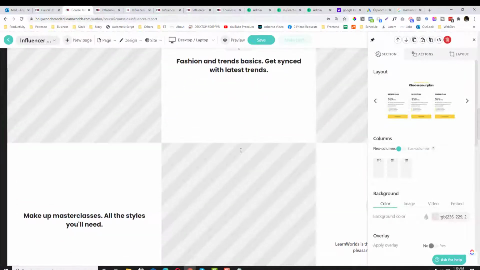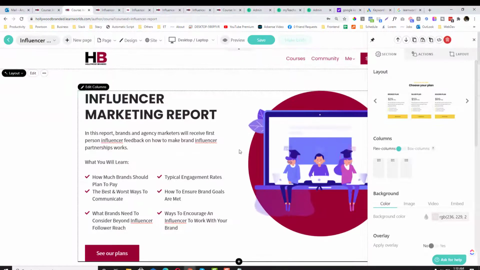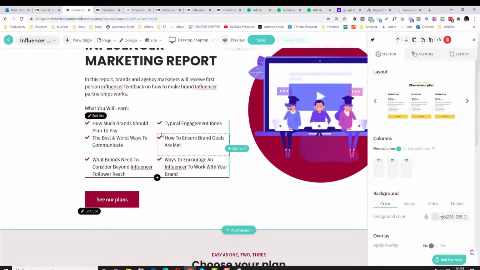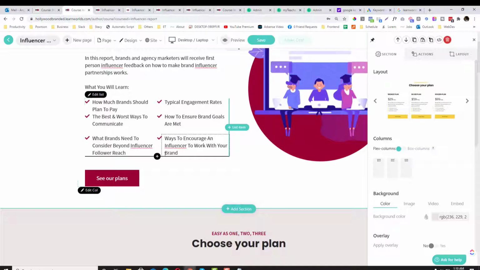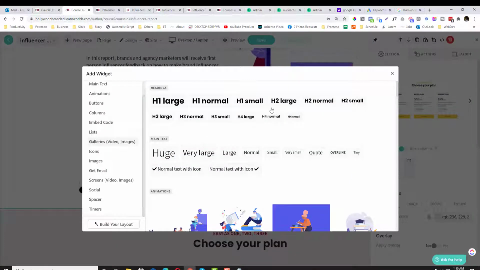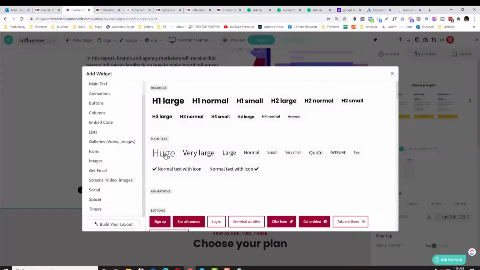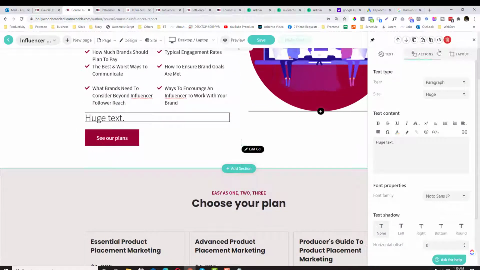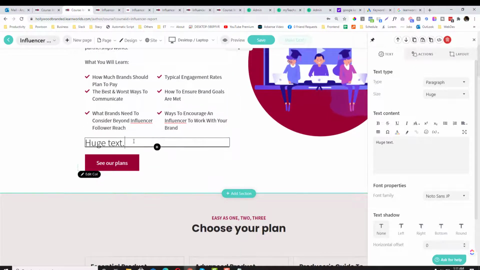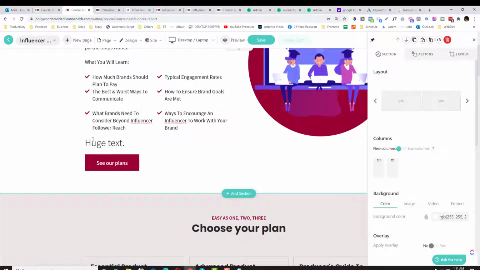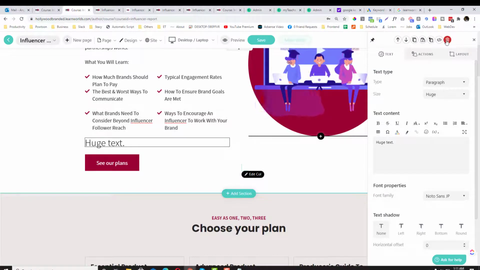What else? Yeah, I think that's it. There's also an options here. Let's say for example, you want to add preset elements. They also have preset elements already for you. And by the way, if you want to remove a certain element, you can just click the element and then click this trash thing.